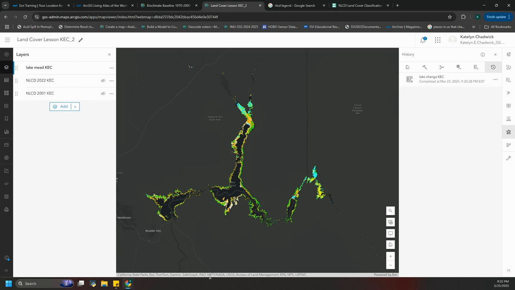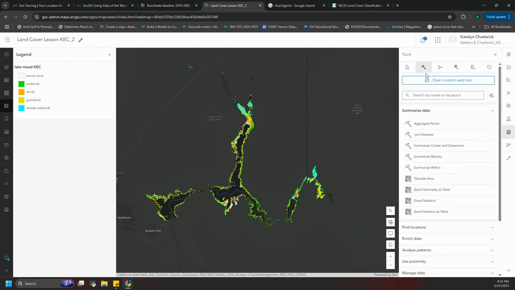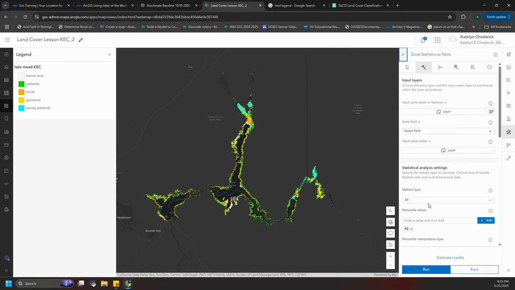Okay, so here is our change. Here is our legend. We can see the different amounts, and I kind of ask them which one do they think is the most, and then, well, let's actually find out. So the last tool we're going to run is zonal statistics. That's just a regular tool, and it's actually right here, zonal statistics table. Don't run zonal statistics, the one I actually said, because that is a raster. You just want this table. If it's running forever, they probably accidentally ran that.